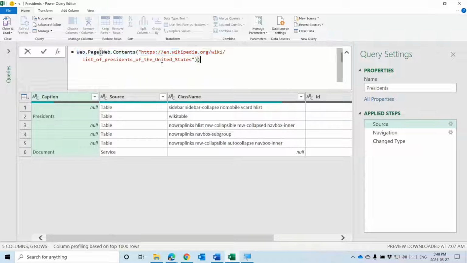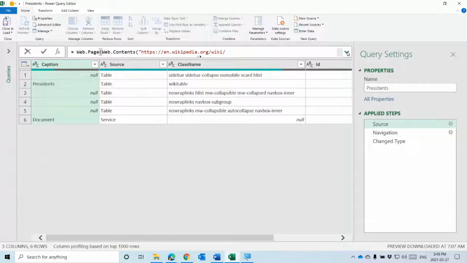You don't need to worry about understanding this language, but it's important to get acquainted with it, because sometimes we get situations where none of the buttons in the user interface, all these buttons that we have here in the ribbon, allow us to do a lot of things, but there are situations where they are not enough. So if we learn to interpret this language, then we get an improved chance of being able to solve problems.